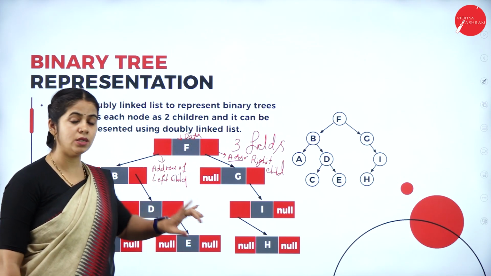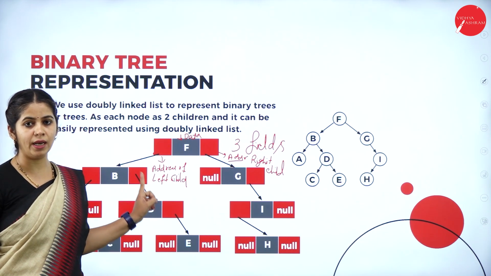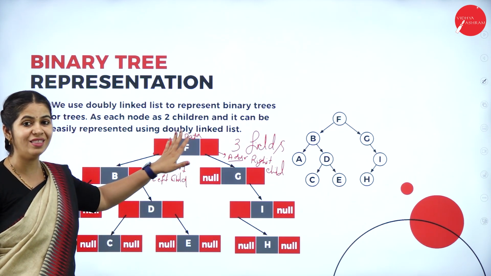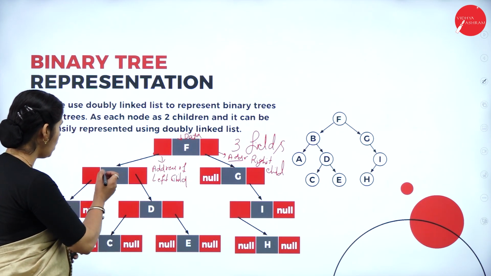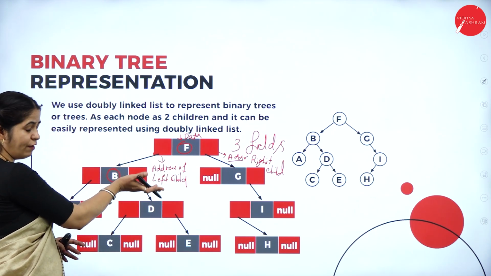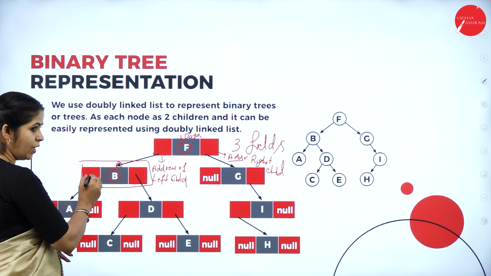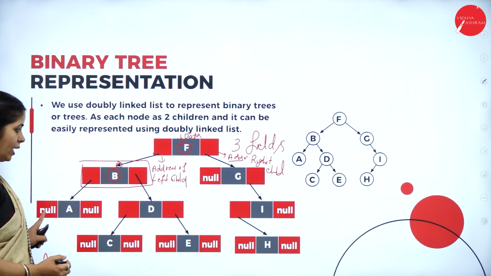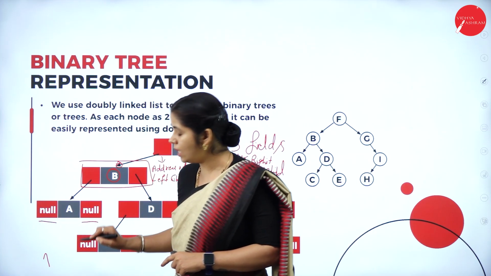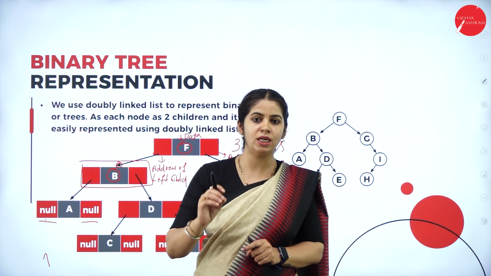Okay, this is to represent only the binary tree in the form of linked list, because we have a restriction in a binary tree that each node should have only 2 children. So we can represent it like this with the 3 fields of the linked list. Similarly, here F is the data we are storing, and B is one more data which is the address of the left subtree that has to be given here, and in this particular node, the first field will give the address of next. When it is a leaf node, there will be no address on either side of the data. That will be represented as null.